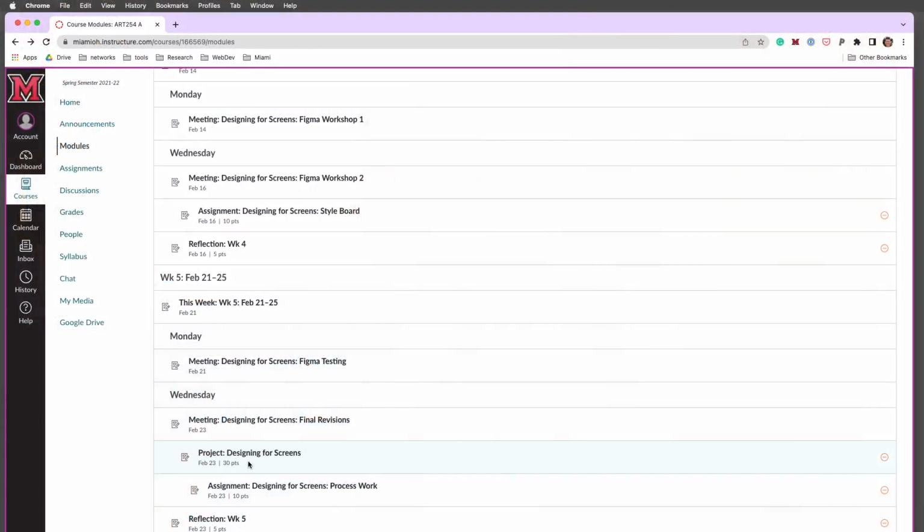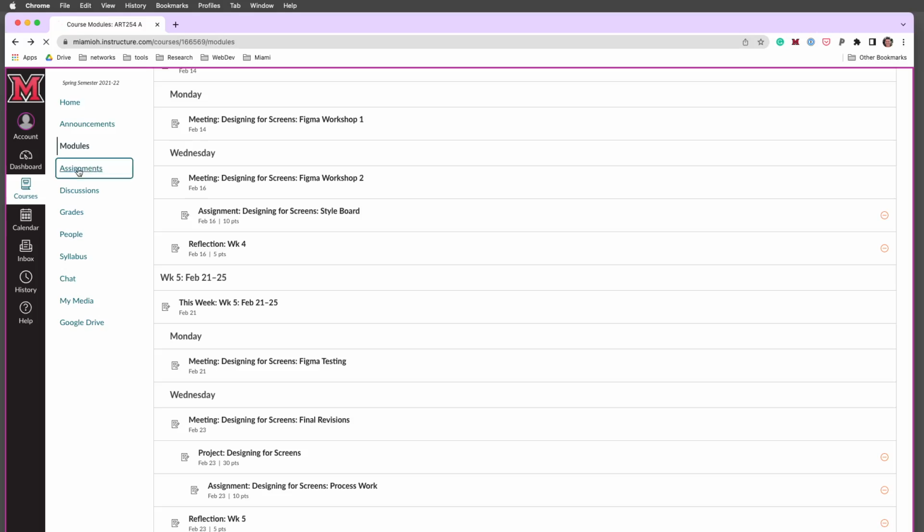Think about modules as the rhythm of our course from week to week. When we work together and we're online a ton, we don't have that experience of walking through the door in a classroom here in Heaston Hall every Monday or Wednesday or Tuesday or Thursday. So I simulate that in modules. So use modules as a way to feel the rhythm of the semester to keep you on track.